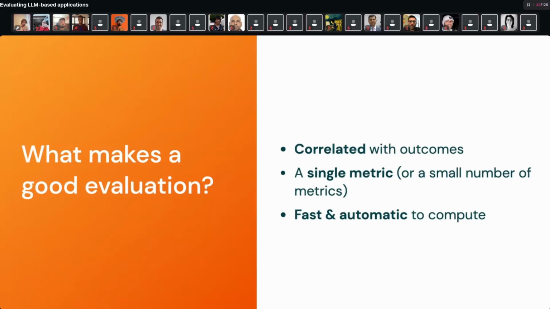Now, in the real world, doing evaluation in a granular way is also really important. So it's helpful to have a single number that you're looking at, but it's also helpful to have many different ways of slicing and dicing that number so you can understand performance in a more granular fashion.